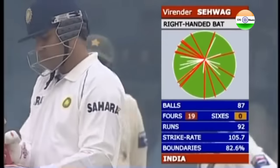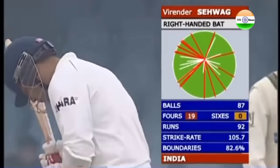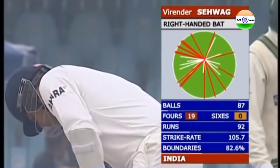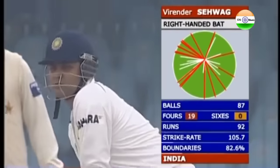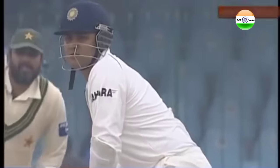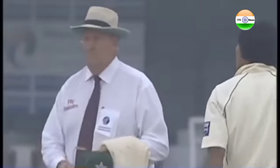On the offside, he's just marvelous. When they bowled straight, he used his bottom hand to good effect, good use of the wrist, worked it down to the onside. High percentage of runs and boundaries. Again, overpitched, opening the face of the bat at the last moment. He's racing close to his 100, he's on 96.